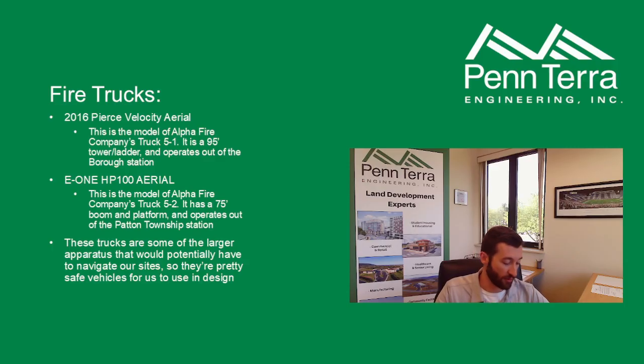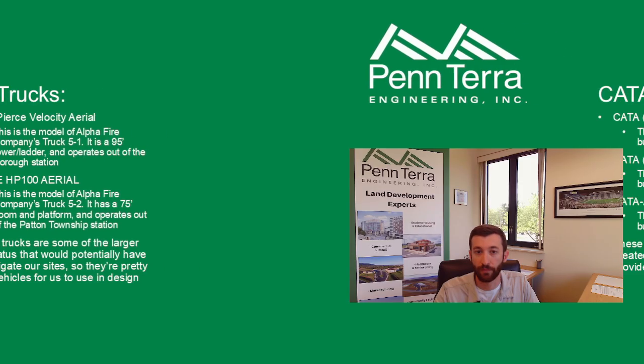Fire trucks, there are 2 that I use pretty regularly. The 2016 Pierce Velocity Aerial is the same model of fire truck as the Alpha Fire Company Truck 5.1 that operates out of the borough, and then the E1 HP100 Aerial is one of their other trucks. These are some of their bigger trucks, so they're pretty safe for us to use as our design vehicles for layout. And they're some of the bigger ones in our area, period. So even for sites that are outside of their service area, they're pretty good design vehicles to use.